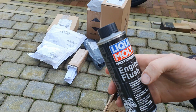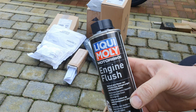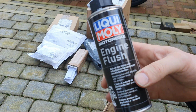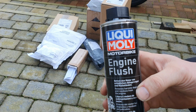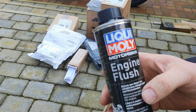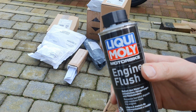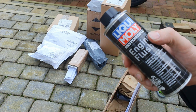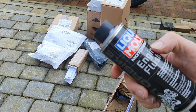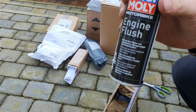So guys, this is a Liquid Moly engine flush. Before we drain the oil, we clean the engine inside. I always use it for the car, so why not use it for the bike? And Liquid Moly, I think, is a very good brand, that's why I use this one. Of course, if you want to use a different one, go on. This is what I use and recommend.